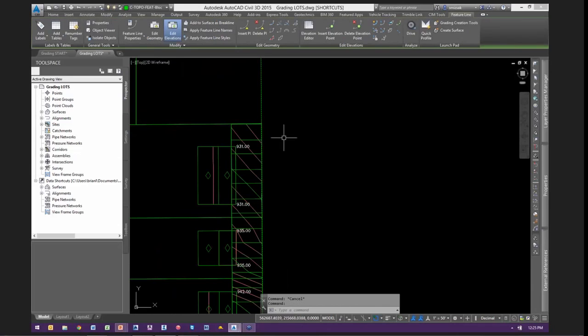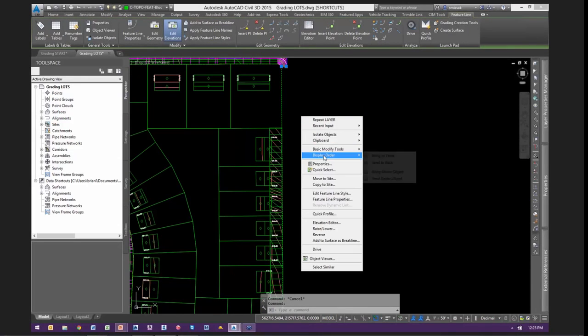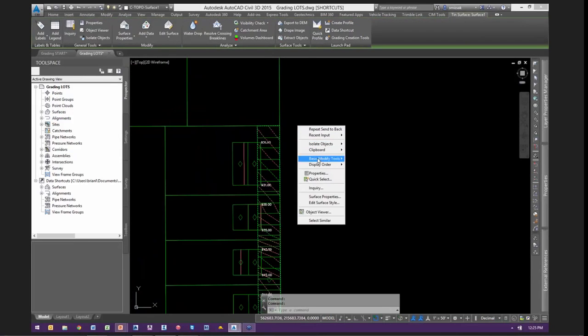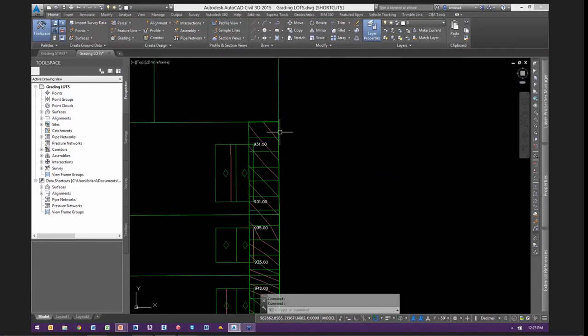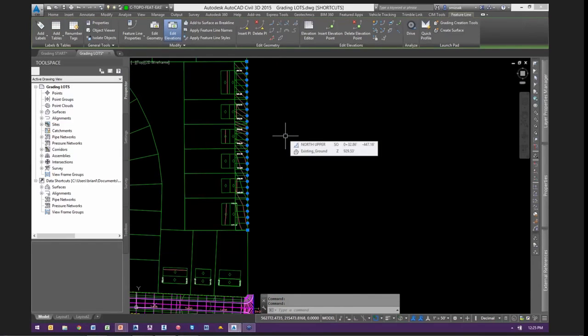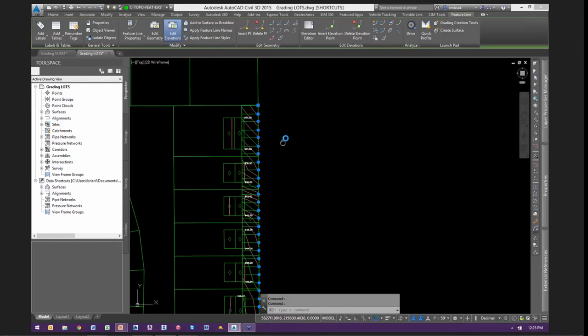So I created a very basic feature line. Let me set the display order here so we can get that feature line. A feature line right there, okay? That's the right-of-way of the existing roadway. I drew a feature line right on top of it. I pulled elevations from existing grade, and that's where we're tying into. That's where the front of these pads are tying into. It could be any other things. We could daylight to existing or something like that, but right here I'm saying I'm tying into right-of-way.